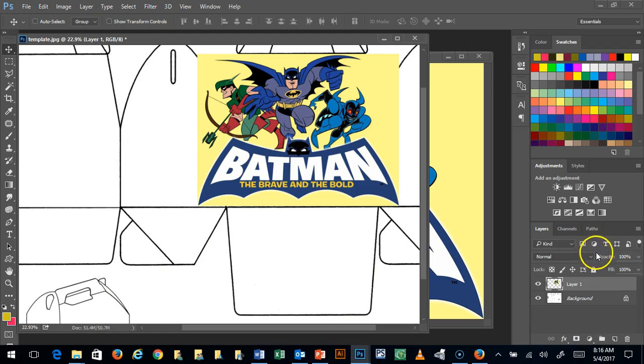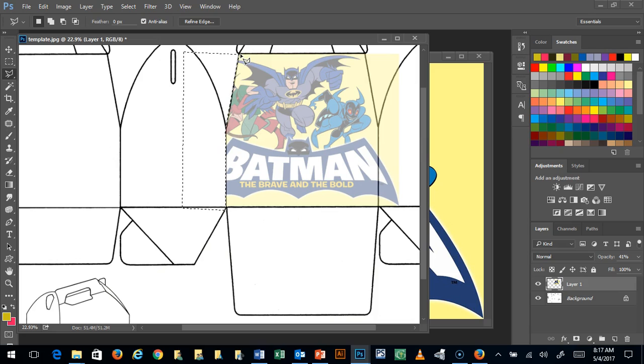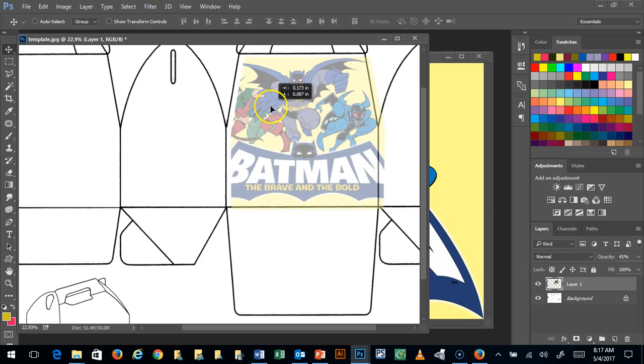I could take the opacity of the layer down so that I could see through it. And I could take my polygonal lasso and select that and then hit delete. I could do that. But the problem is, number one, it's kind of convoluted, but number two, this doesn't give me any kind of wiggle room. Yes, in theory, technically that fits, but I can't move this around now. It's basically stuck as that shape.